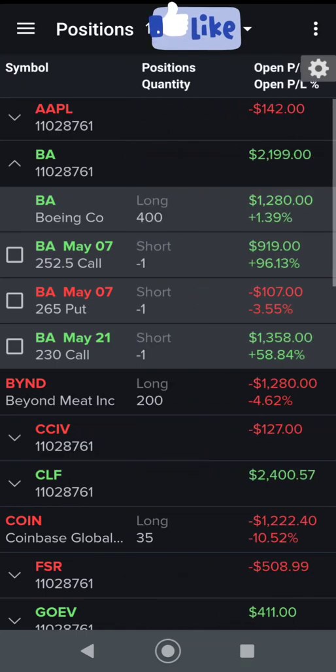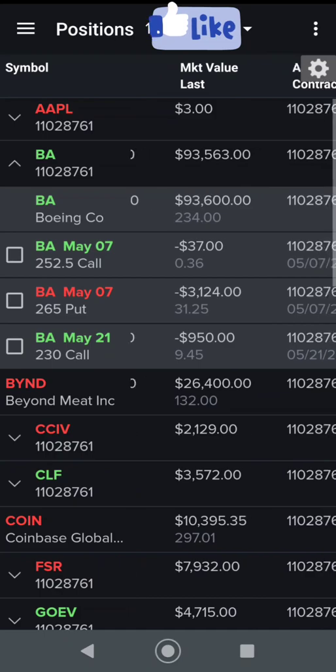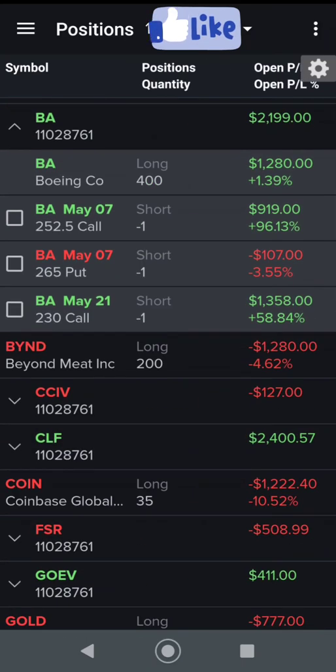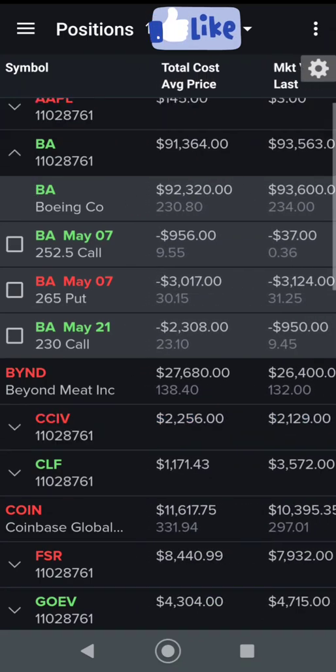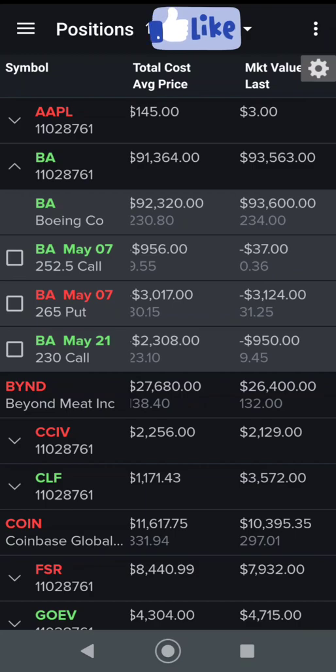But if you do that enough months in a row, you keep rolling and rolling and rolling. Go back and watch my other options videos up here in the corner. Hopefully it'll pop up if I can put it in there. You accumulate all this cash over time, and you can use that cash to reduce the cost basis. Now, the reduced cost basis of this Boeing stock, I think I'm down to about $185, from all the puts and calls that I've sold on it over the last, I don't know, year, 6 months, whatever it was. So it's not doing bad.